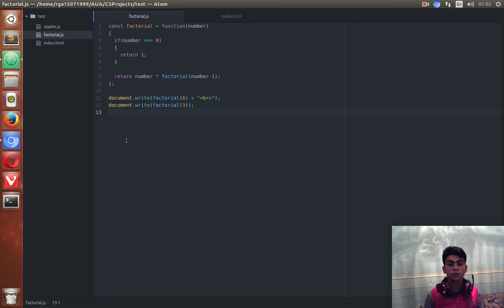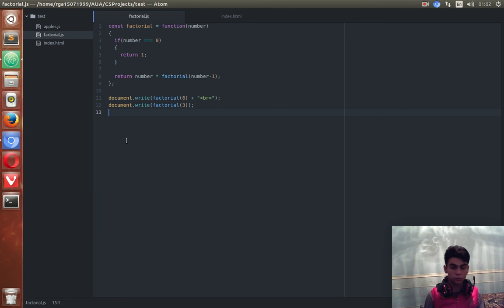We don't have factorial 2, so it calls the function again with 2. Number is equal to 2. However, it is not equal to 0, so it calls 2 times factorial 1. Factorial 1, so number is 1, but 1 does not equal 0, so it calls again 1 times factorial 0.